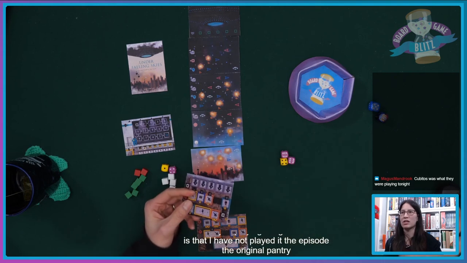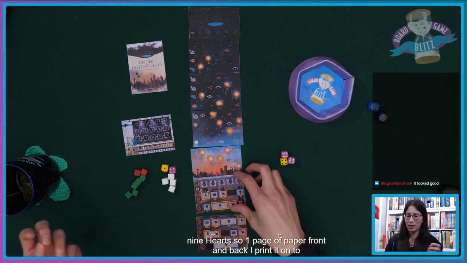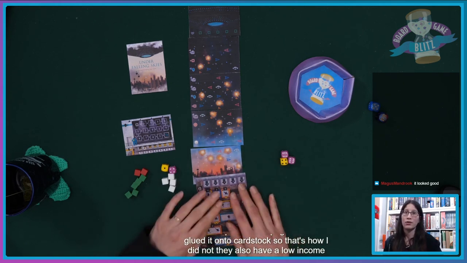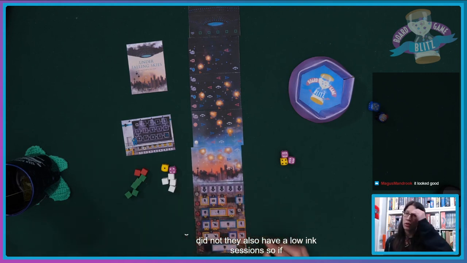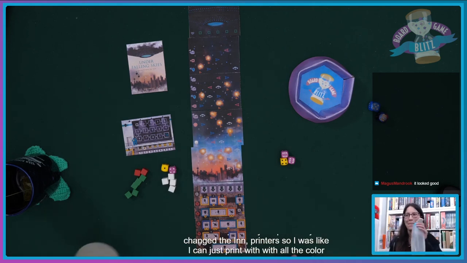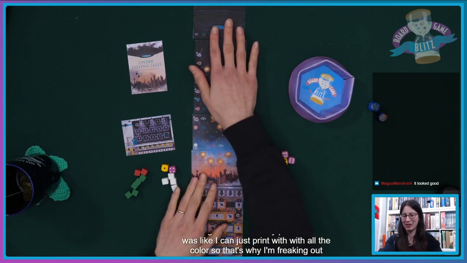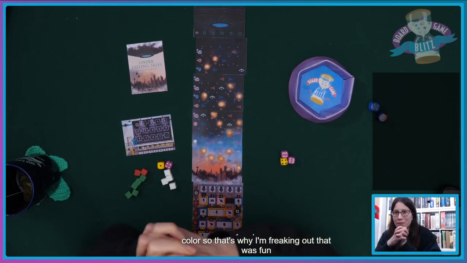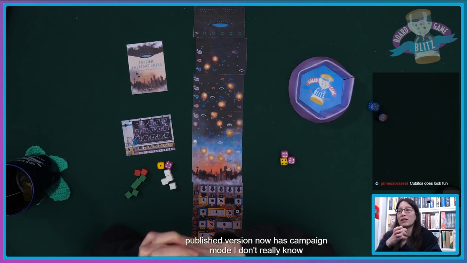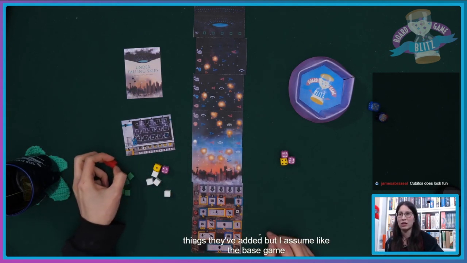Yeah, so the original PNP of this game is just 9 cards. It's one page of paper, front and back. I printed it on 2 pages and then glued it onto cardstock. So that's how I did that. They also have a low ink version, if you don't want to use too much ink on your printer. I just changed the ink on my printer, so I was like, I can just print with all the color. So that's why I'm printing all the color, and it looks nice. Yeah, so that was fun. And the actual published version now has campaign mode. I don't really know all of the things they've added, but I assume the base gameplay is still the same.